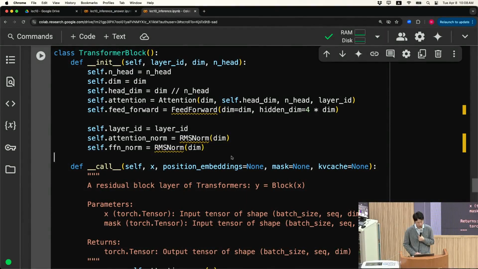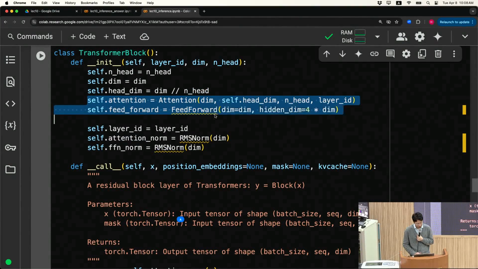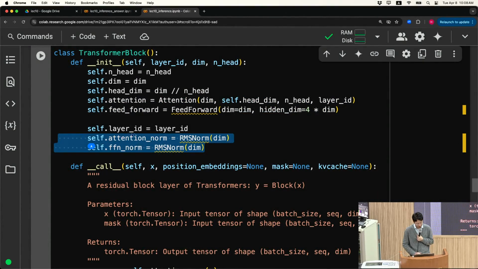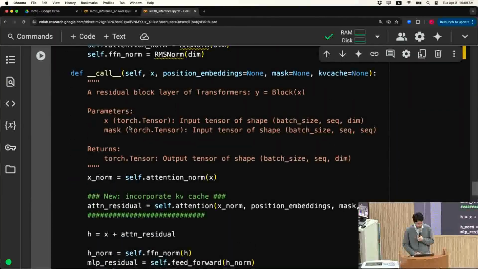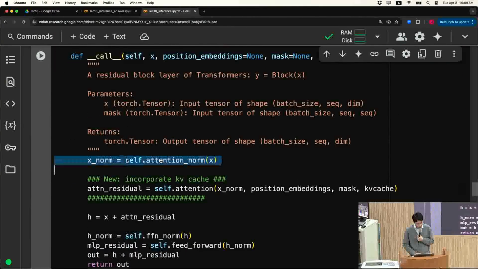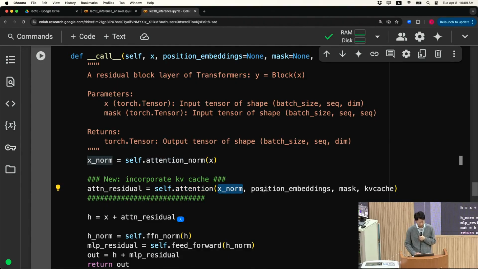And let's look at the transformer block. As usual, the code is copy-pasted from before. Number of heads, input dimension, the head dimension, and it instantiates the attention class, feed-forward class, RMS norm class, and layer ID. And the new part, so here that's just a normalizer. Here you're computing the attention with the normalized embeddings and positional embeddings and causal mask.